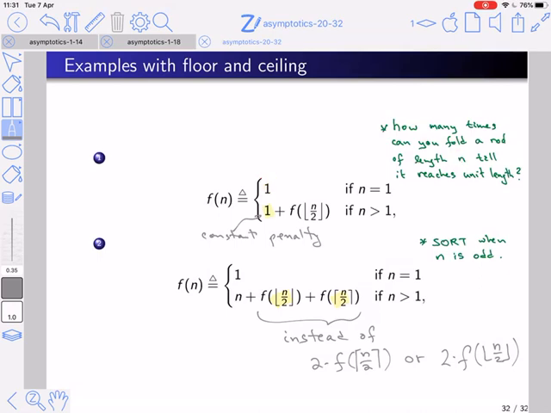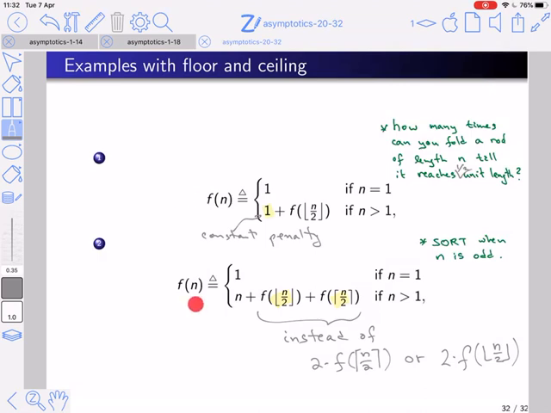And if it is longer, you fold it, and now you're left with a rod of half the length. This function actually counts the number of times you fold the rod until you reach the unit length, or half a unit length in this case, because you also fold it when n equals 1. So it would be 1/2 of a unit length. Okay? Good. What is the solution to this recurrence? I'll leave it as an exercise. It's a very important exercise. It's important that you know how to solve this recurrence.